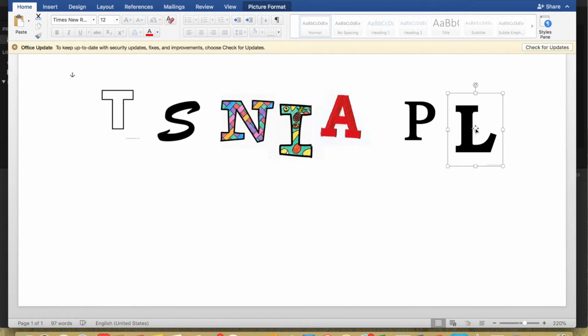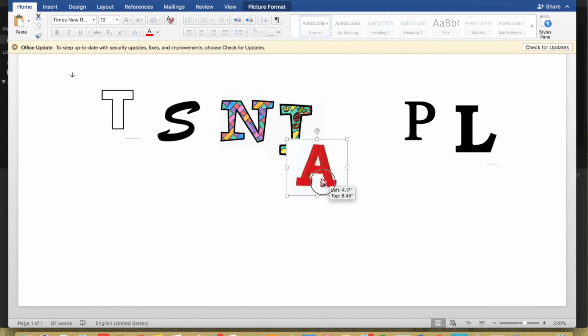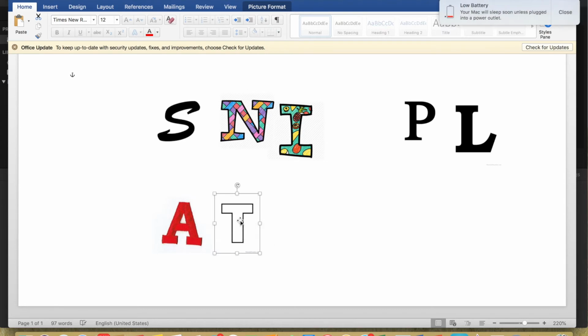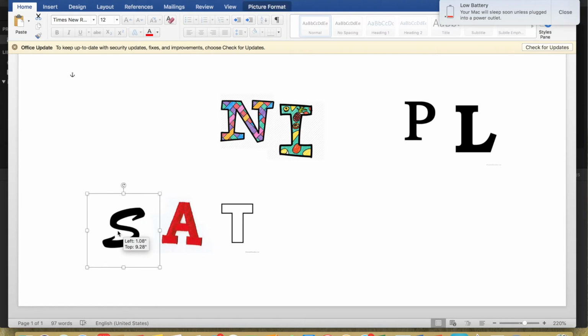Find the letter that says A and place it. Now find the letter that says T and put it after the A. What does that say? At. If that says at, make it say sat. If that says sat, make it say pat.